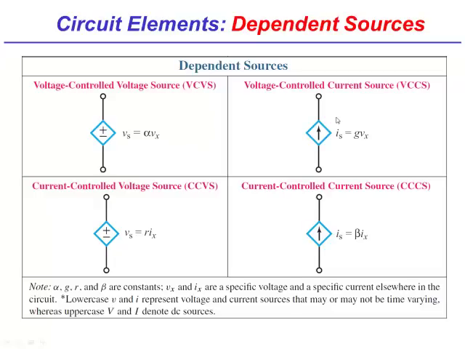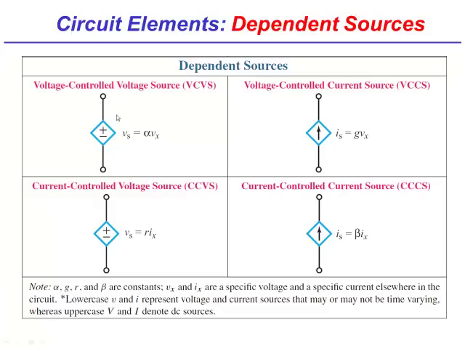All right. Well, I think we're going to wrap up here, and I just want to point out to you what are called dependent sources. We're going to use these a lot in class, and they might look a little scary at first, but in fact, they're really not, I promise you. We draw them like diamonds. You saw in the last slide that the independent sources were all circles.